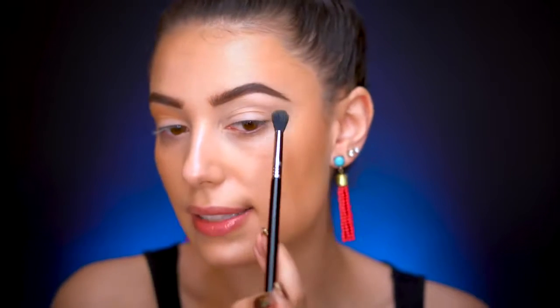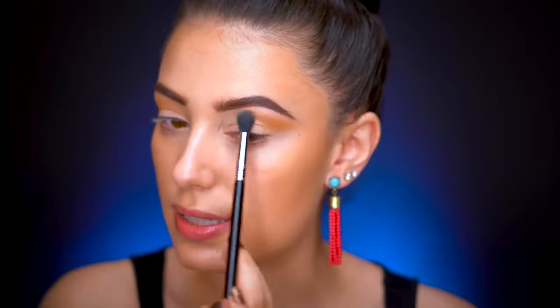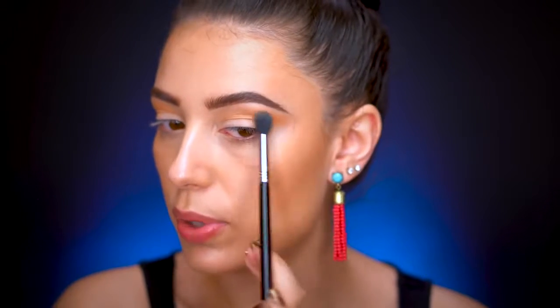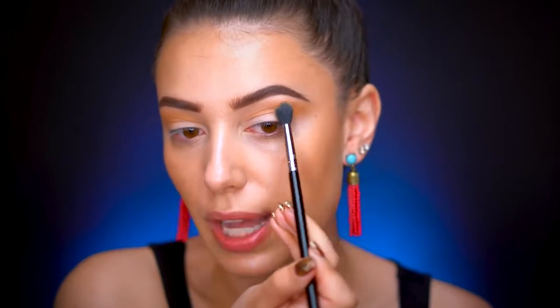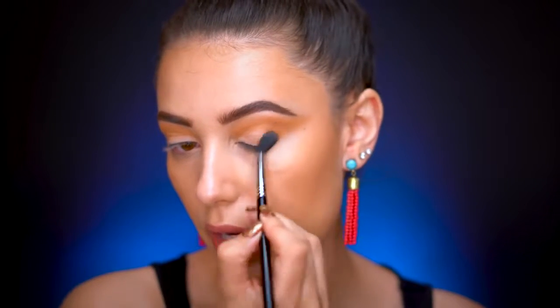Right off the bat, these shadows are very soft and blending really easily onto the eye — no patchiness at all. They seem very buildable. They're not super off-the-wall pigmented but really nicely buildable; you can press on the color, lightly blend out, and it adds a bit more pigmentation each time. I'm bringing it back down onto the outer corner too.